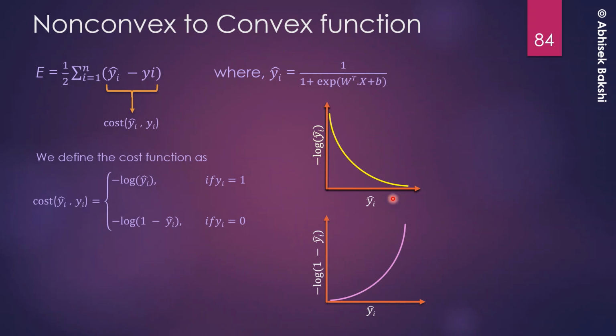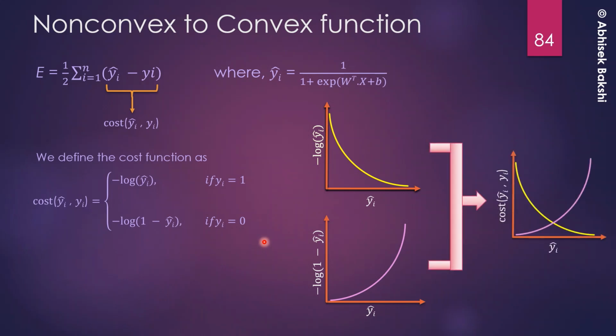So what you can do, why I'm taking this two, just if you think that we have two different curves here, for two different scenarios, y equal to 1 and y equal to 0, what will happen if we merge these two? If we merge these two, it will be something like this, right? And you see here, this becomes a very smooth convex function like what we have in linear regression, right? So as a result, if I somehow merge this, I can get a curve like this.